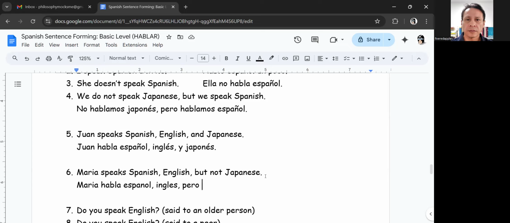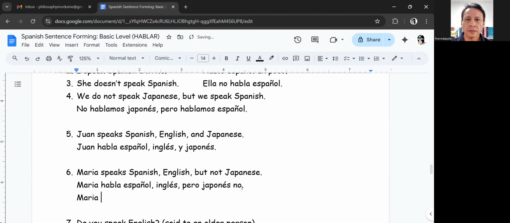The most common way, well, there's different ways you can say this. I'll give you three ways. I'll give you the most common and then the other ways. Japonés. I don't know if you remember last time, we just throw in the no at the end. Remember sí, and then we had another sentence with no at the end. That's all we're doing here. That's all you need to do.